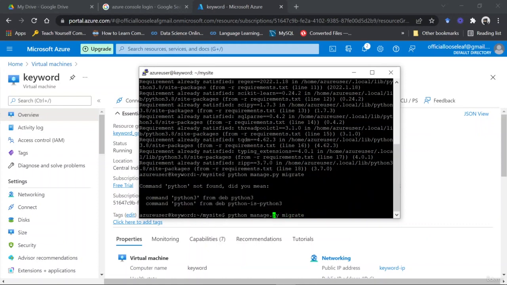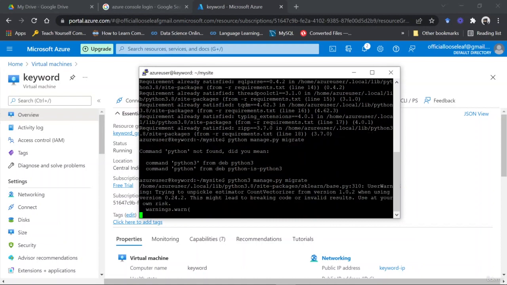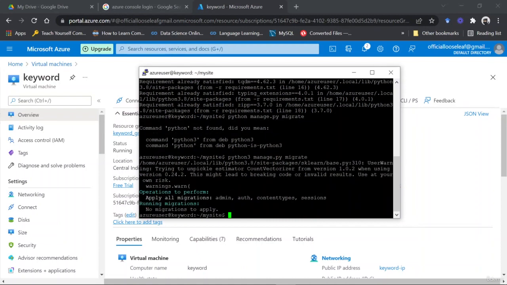So as I told you, when we were creating the VM, it was asking for a username, and for a name for your key pair file. There we typed in Azure user, right? If you have typed something else, you have to put that there and then just press enter, and it would authenticate and log in to your VM. So now you're inside your VM, right?